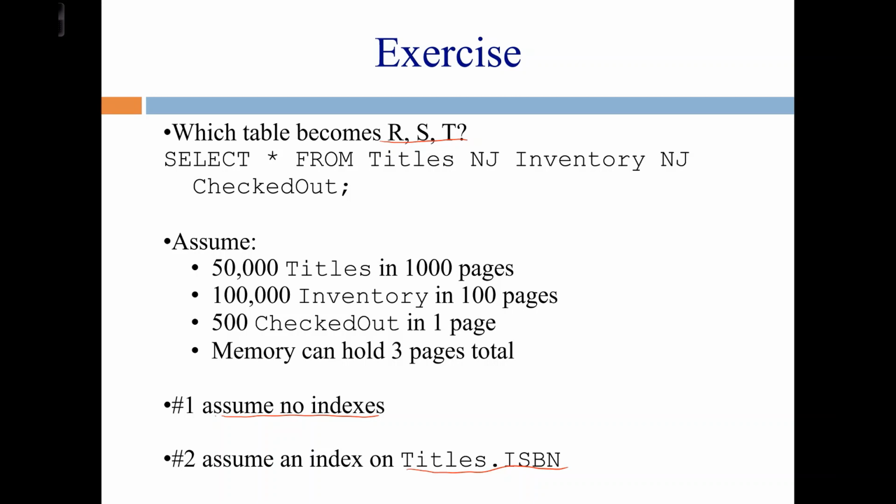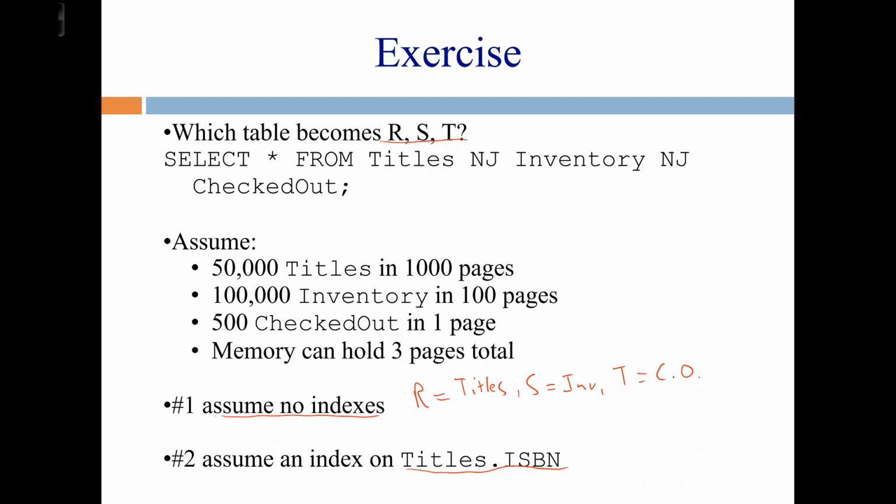Okay, this first one with no indexes is mostly just going to be determined by the sizes of the tables. So we're going to put the largest one on the outside. So R is going to be titles, and S is going to be inventory, and T will be checked out.